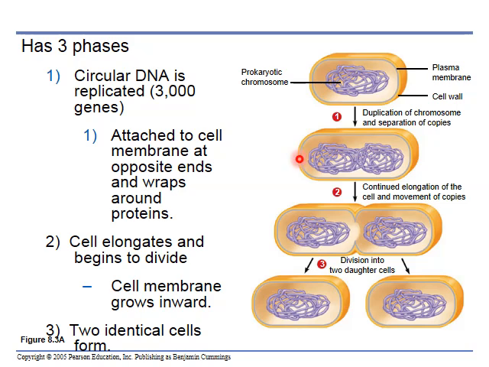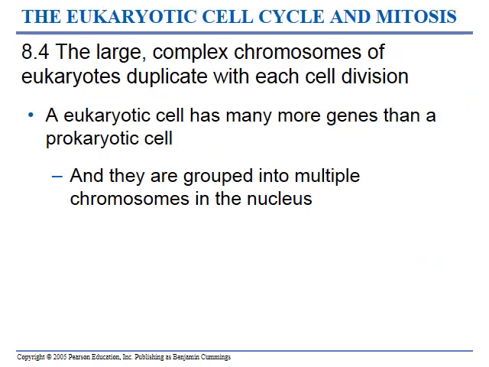Very simply, it's going to attach the DNA on either side of the membrane. So it's going to attach here and here, and then as it elongates and pulls apart here, it's going to get an equal amount of DNA in each of the daughter cells. And that's kind of the key here, is to make two equal cells. You wouldn't want a cell with all the DNA, and then you would just have a blob of a cell that's non-functioning. So that's the trick. And while this is simpler than mitosis, it is still not necessarily a simple process.